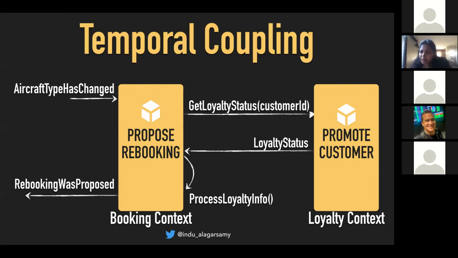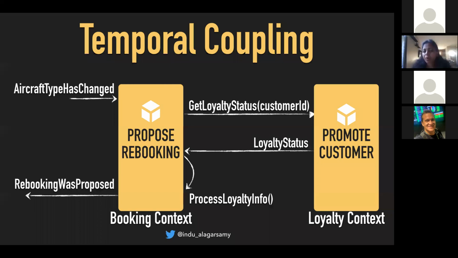But in this model, you could say that these two models are temporally coupled. When you have, in this case, one module or microservice inside the booking context trying to talk to another bounded context synchronously, you have temporal coupling. Temporal means dealing with time. Coupling is just a dependency.